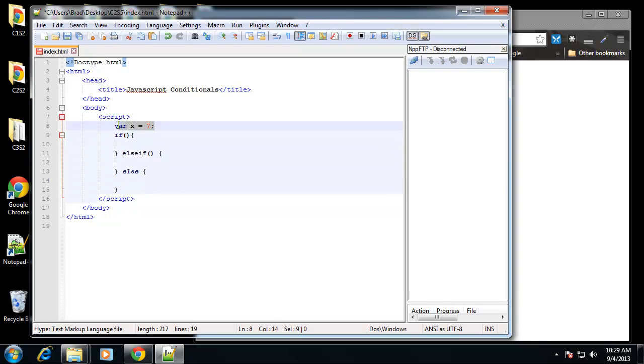Alright, so let's just give a variable called color, and let's set it to black. Alright, so let's say if color is equal to red, let's print out document.write, we'll say the color is red.